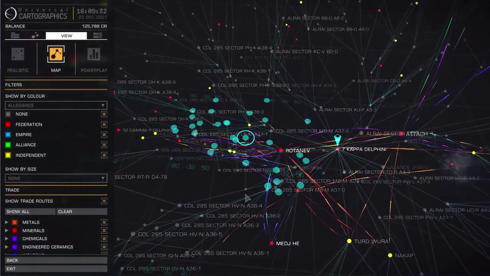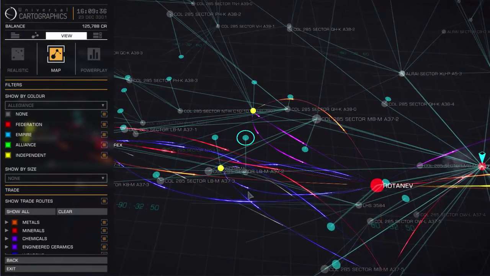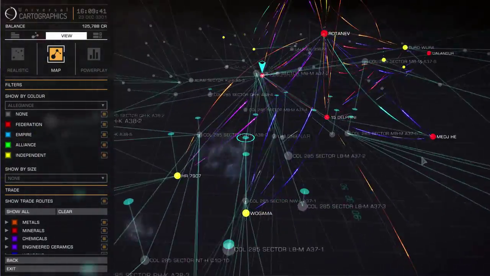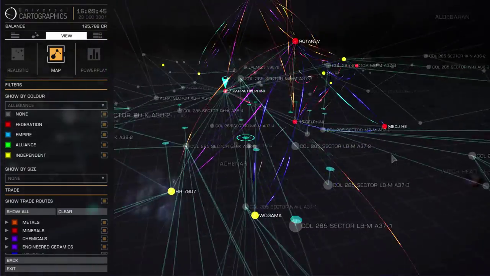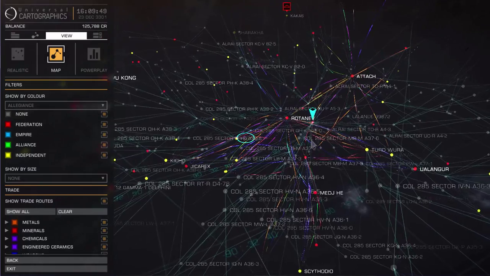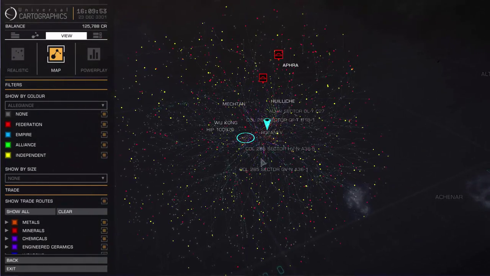This is, I believe, a procedurally generated galaxy map. They say that it is the most realistic galaxy map in a game anywhere. And this is just one little sector. We'll zoom out here, and you can see just how big this map is.